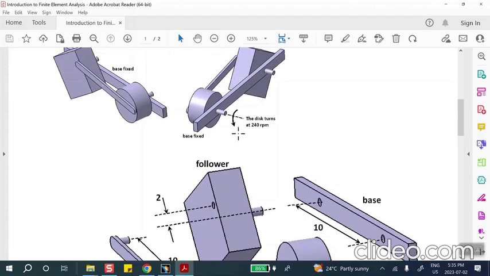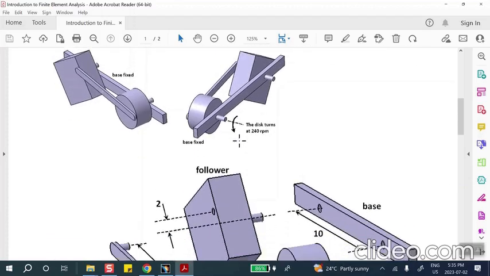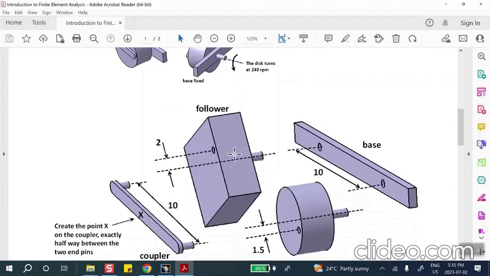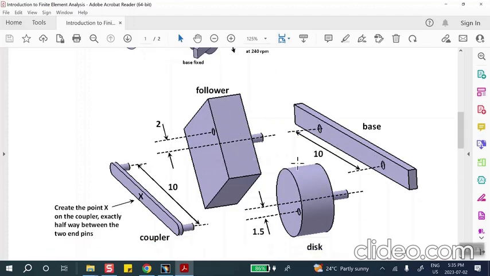Now, the only dimensions that affect the kinematic behavior of this structure are given there. For example, I'm not telling you what the thicknesses are. The only important things are the supports, the distance between the two supports, etc. So my 4-bar linkage really has 4 dimensions.